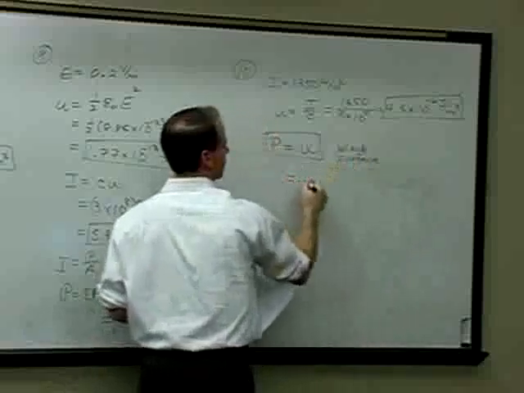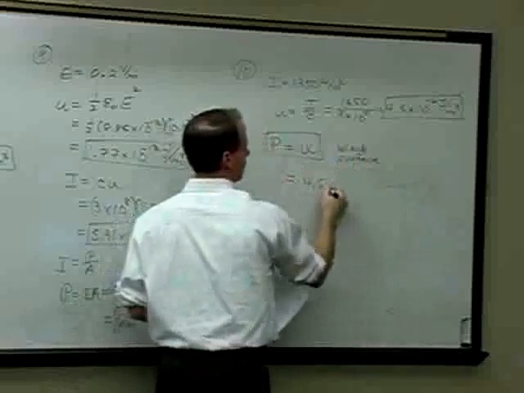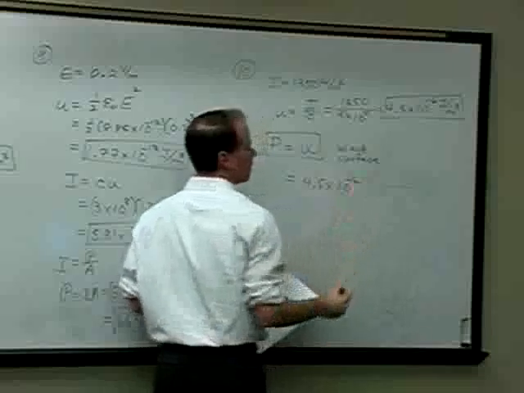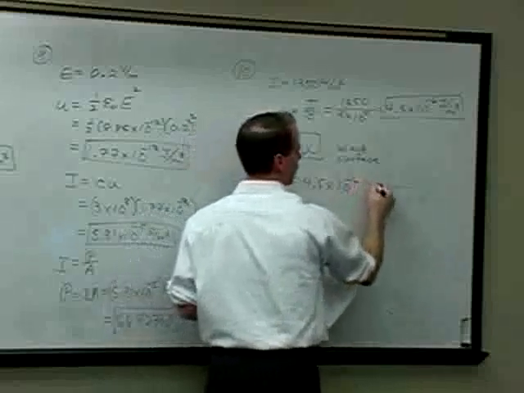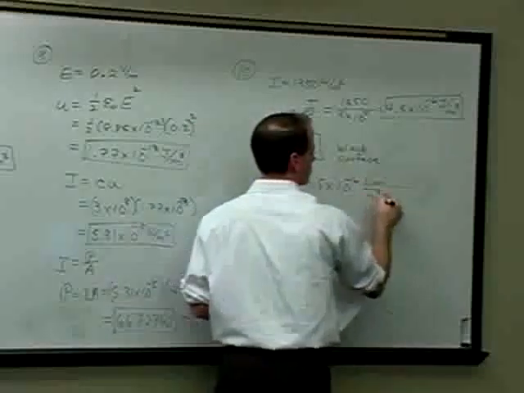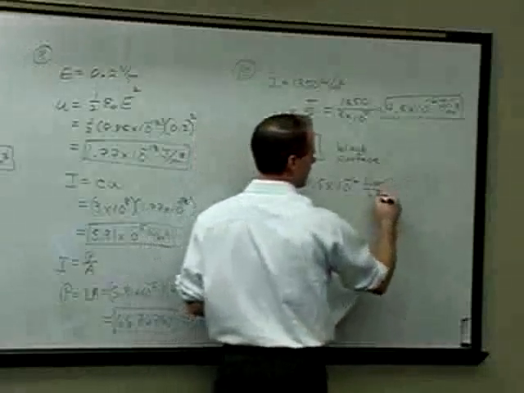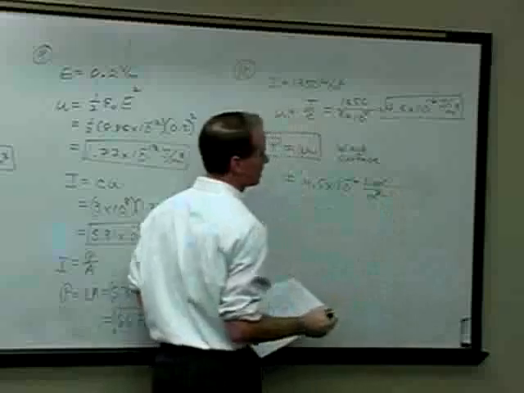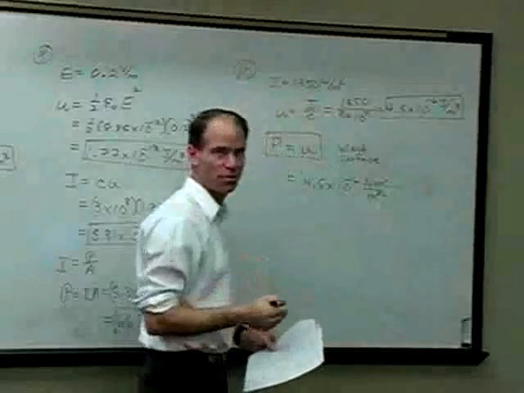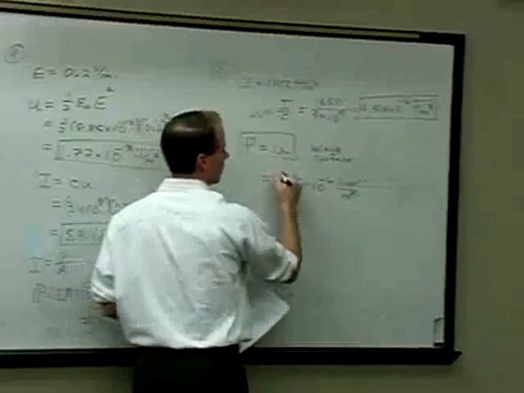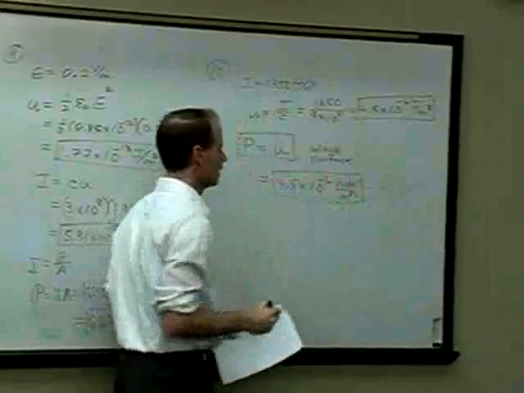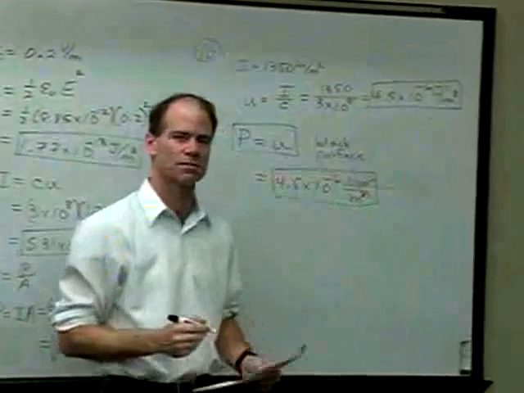So this pressure is 4.5 times 10 to the minus 6. Now, a joule is a newton meter, so let's write it like that, newton meter over meters cubed. Let's take out one of these meters, so it's actually newtons per meter squared, which is the unit of pressure. So the pressure equals the energy density, 4.5 times 10 to the minus 6 pascals.